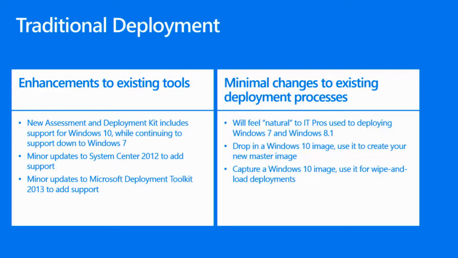When you actually look, though, at the traditional task sequences in MDT or in Config Manager, there's really no difference between the ones that you're looking at for Windows 7 and Windows 8.1. The changes are really behind the scenes. The biggest changes in the MDT case especially is to deal with the change of the Windows version number. Windows changed from 6.1 to 6.2 to 6.3 with Windows 8.1.